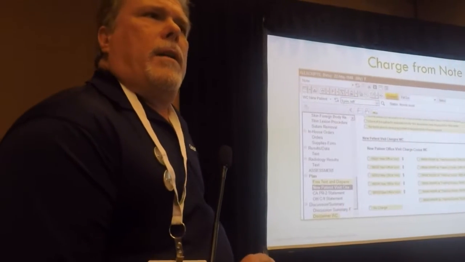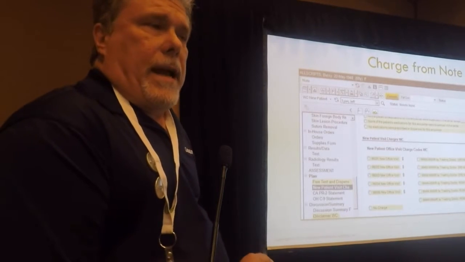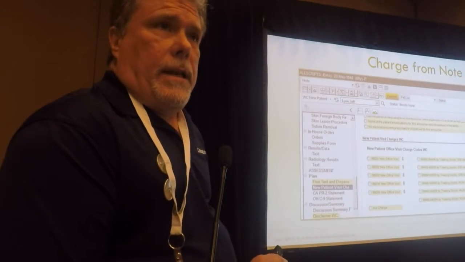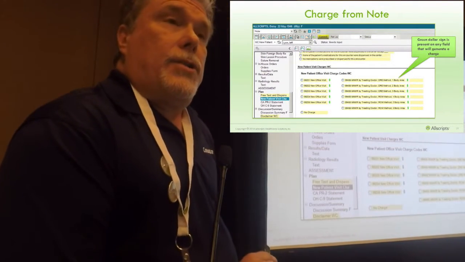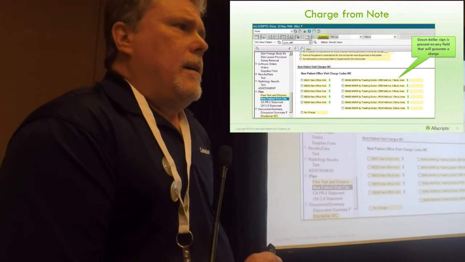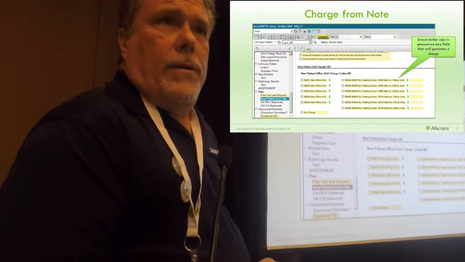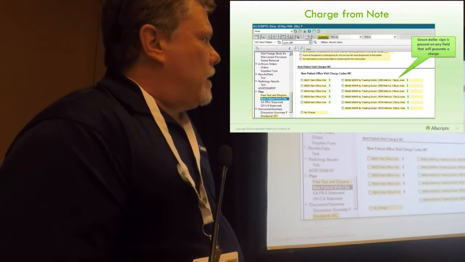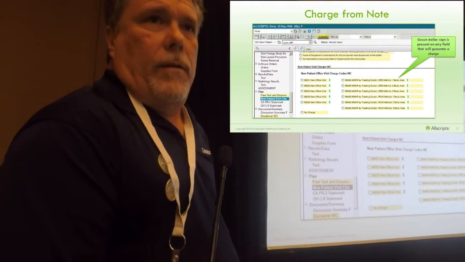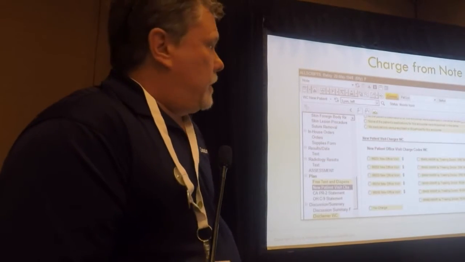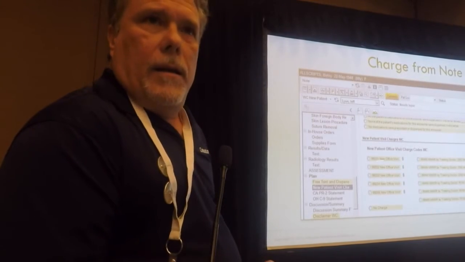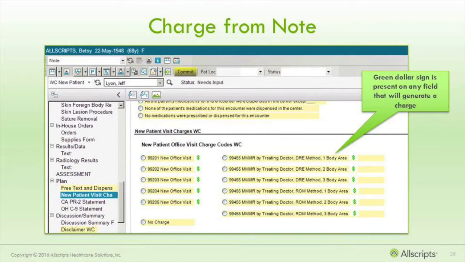So this was one of the first areas where we applied this functionality. We chose not to use the EM coder, and so we needed to make sure that at the end of a visit we had captured an appropriate visit code or E&M code. We're combining multiple functions here. First of all, we created a form and made it a required group, right? So they have to pick something on this form to be able to sign and finalize their note. And then we added every field that was appropriate for a new patient visit.